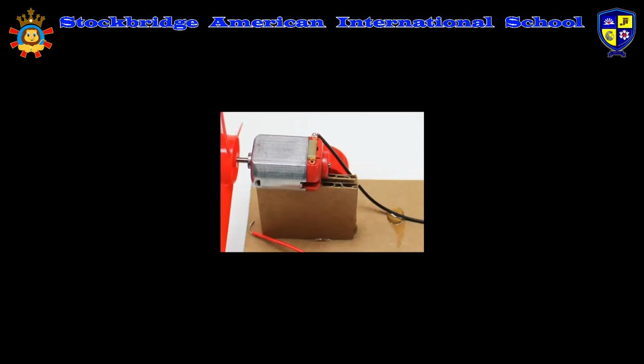Then, using hot glue, we mounted the motor to the cardboard platform. Add the batteries to the holder and touch the black wire to one terminal on the motor and the red wire to the other. Verify the propeller is pushing air away from the motor.